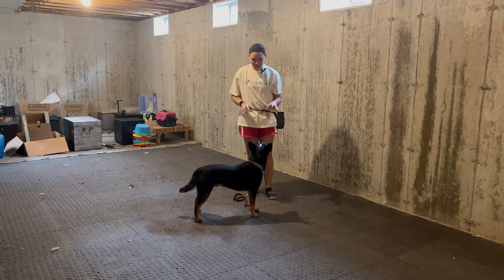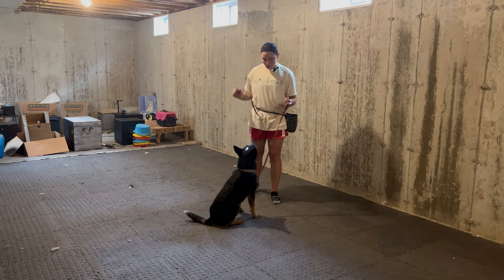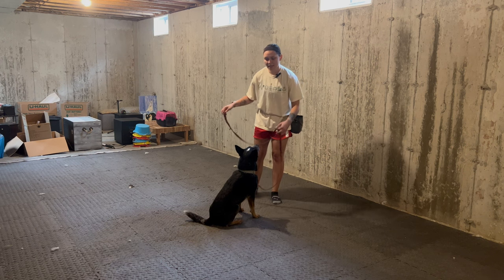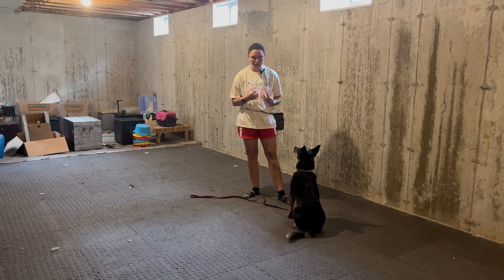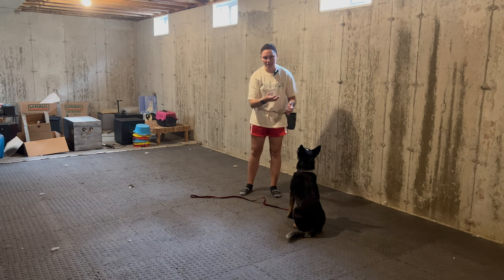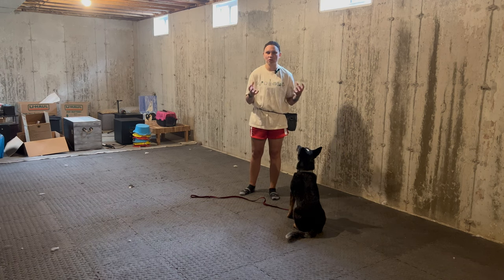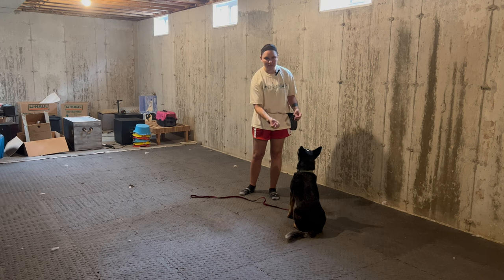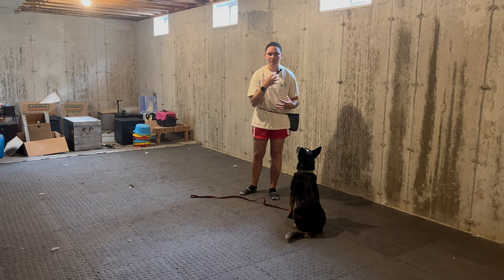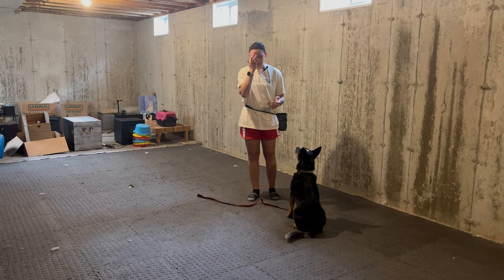I really love this game, especially because I have him dragging the leash. The importance of the leash is that as I'm moving him around and practicing luring him, his leash is just being dragged — he's just getting used to the weight of the leash attached to his collar. And it's going to be inevitable that he is going to step on it eventually. When he steps on it, he does feel that pressure, so he's kind of learning a little bit of what that leash pressure is. Even if you are just using a light puppy lead, that creates some weight on their collar. That weight is sometimes scary to certain sensitive dogs, but something they should be aware of and get used to before you start going on walks.